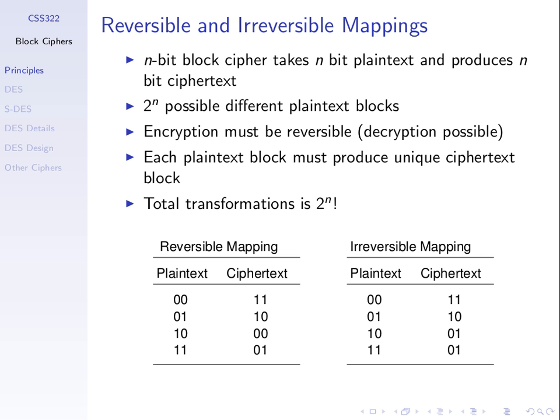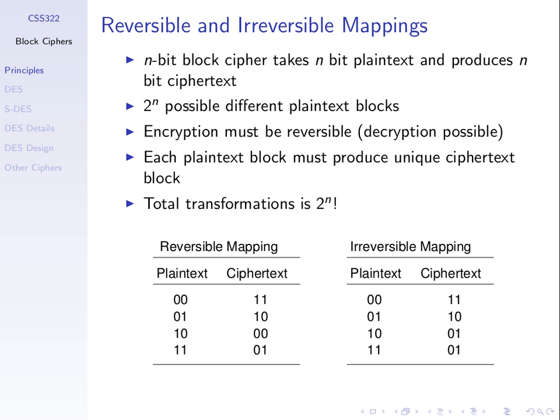And a third. And in fact, the total number of possible mappings from these 4 plaintext values to a set of 4 ciphertext values with a 2-bit input plaintext is 24. It's the total number of arrangements that we can have of these 4 values. If we arrange 00, 01, 10, 11 in any order, then we'll get 24 possible arrangements, which is 2 to the power of 2 factorial. 2 to the power of 2 is 4, and 4 factorial is 4 times 3 times 2, which is 24.